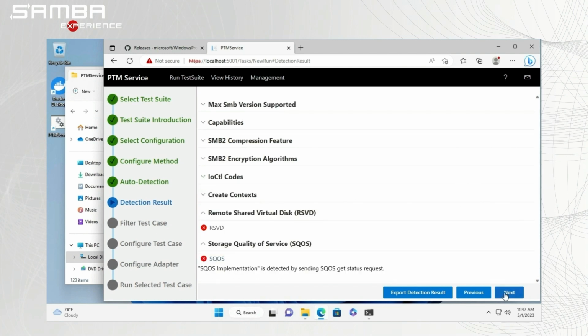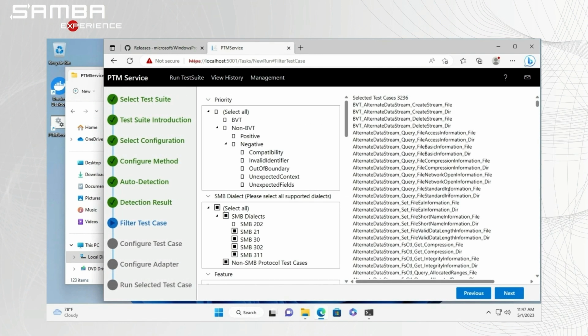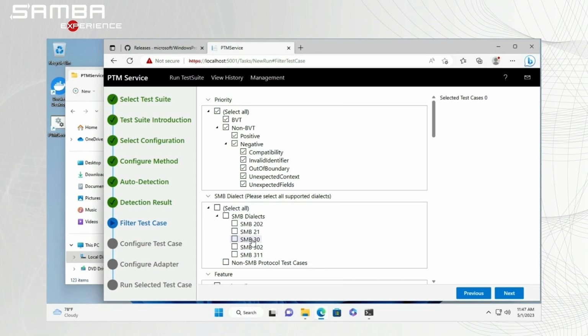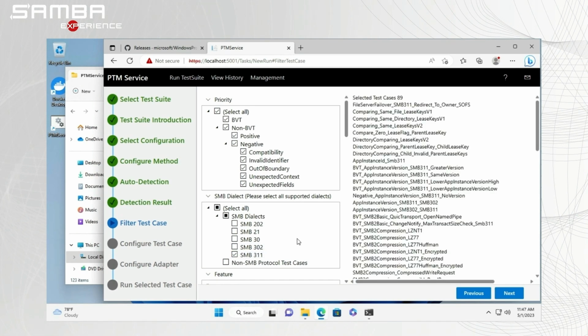We click on next. And this takes you to a screen where you can see all the available test cases depending on what you select. So here you can filter for a subset of the test cases. For example, if you want to only test the SMB311 test cases, you could select SMB311.